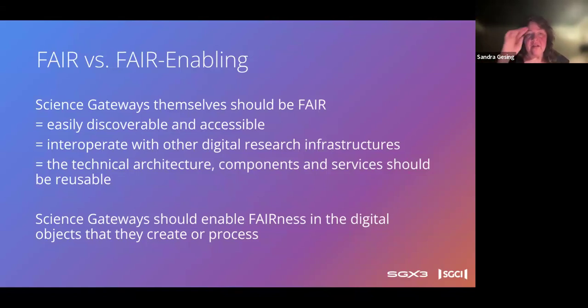They should have a technical architecture with components and services that are reusable. And the components inside that make it a science gateway, a virtual research environment, should enable fairness, and the digital objects it includes.